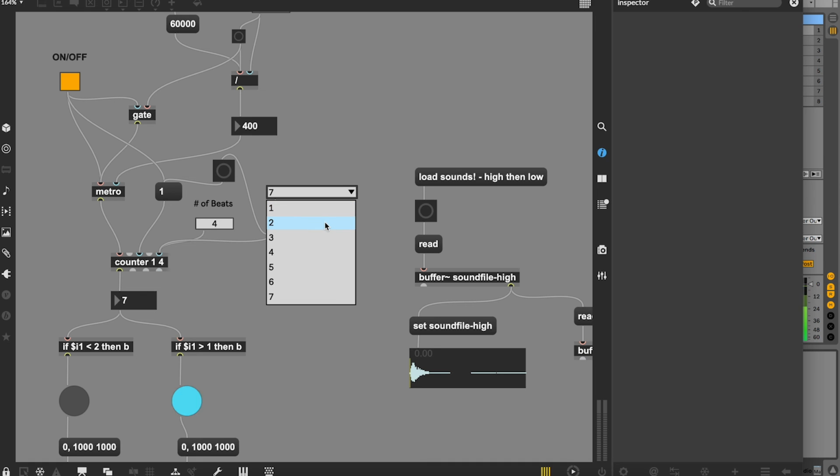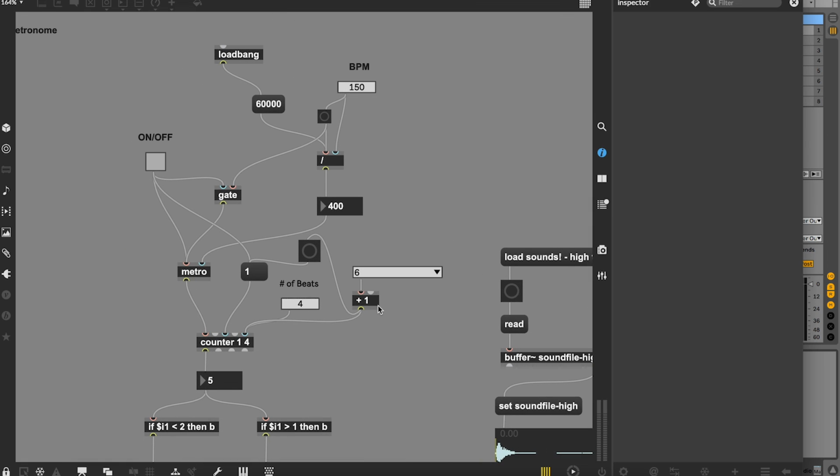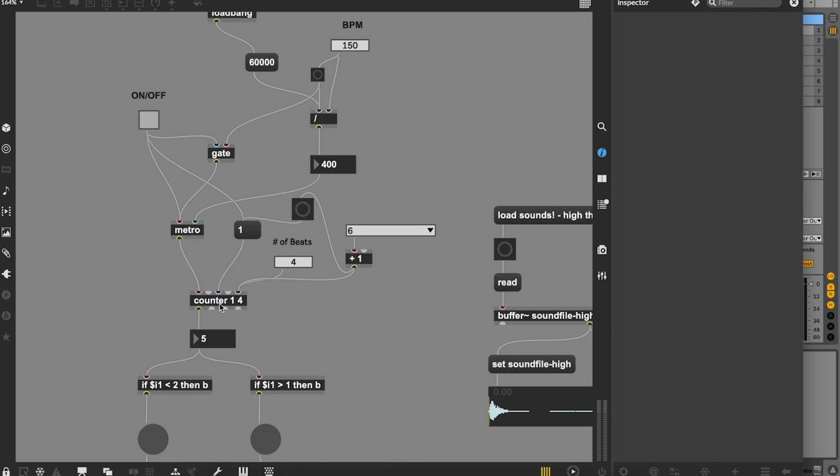So we got 7 beats. As soon as I change to a new one, we want to hear an immediate high metronome. Yep. So not ideal necessarily. We're still hearing this right after, we heard it repeated a couple times, which is a little distracting. But whatever, just showing you how you can kind of work through these little conundrums and be like, how do I solve this? And there's always these clever ways to just kind of route something through, to hit reset or do whatever you need to do.